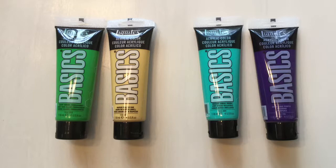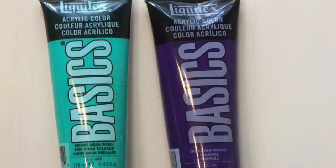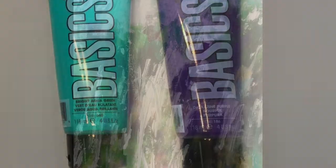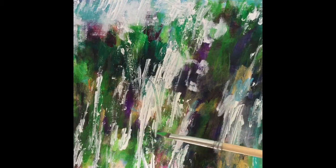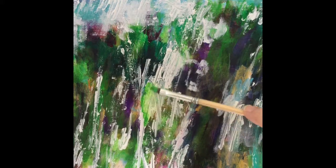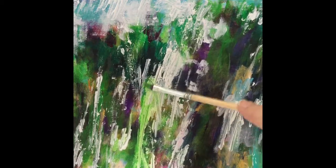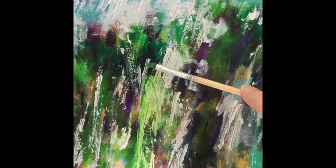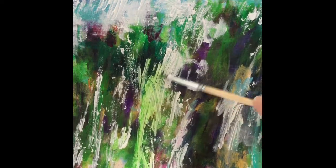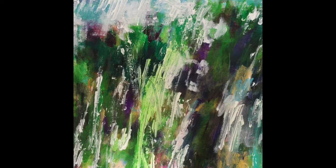Using four colors for this demo — two warms and two cools. Here's the area that we're going to focus on. Here's one of the warm greens, and as I apply it on top of the white, notice I'm not doing much but just putting it on and it's pretty evenly distributed. But it doesn't look that way because the white was not evenly distributed.